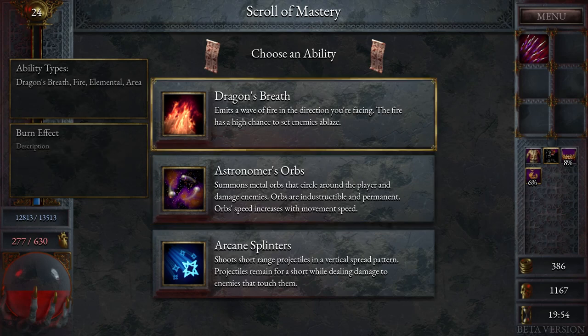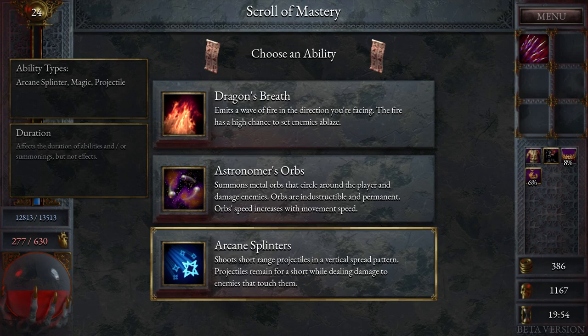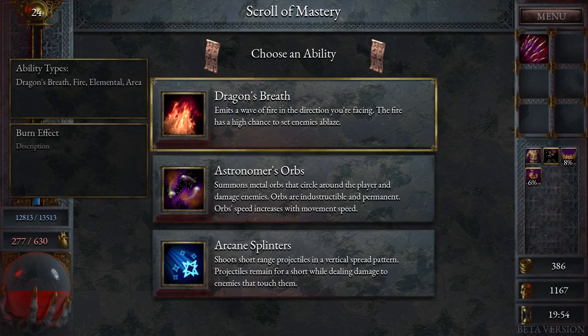Did not get it. Okay, so dragon is fire, so we probably want that. I love that it says burn effect description. See, this says summoning on it. Yeah, I think some stuff is bugged, because I definitely had the orbs on the guy one time, and it did not work out. Magic, projectile, physical. Okay, so these are physical, though. These would work with our thing. I think we just do Dragon's Breath.